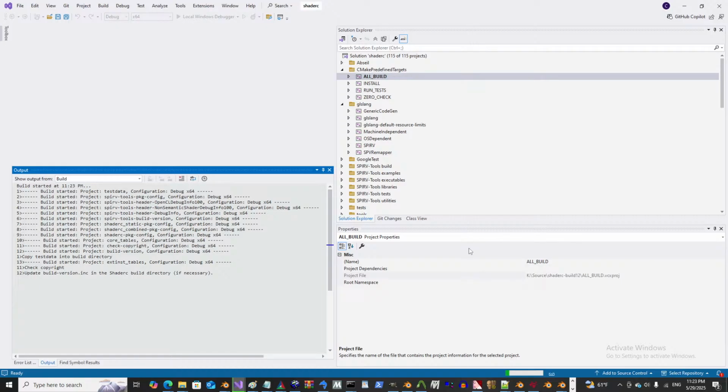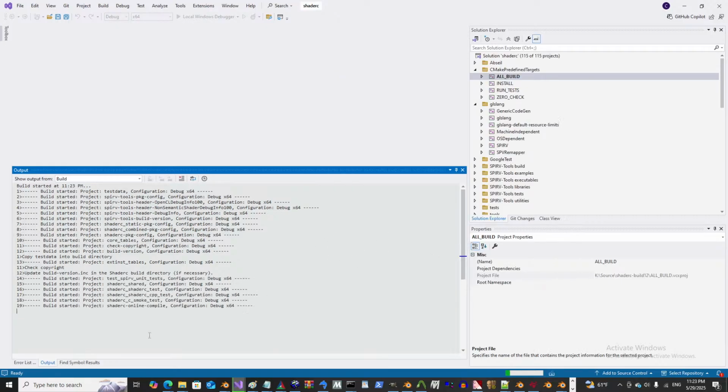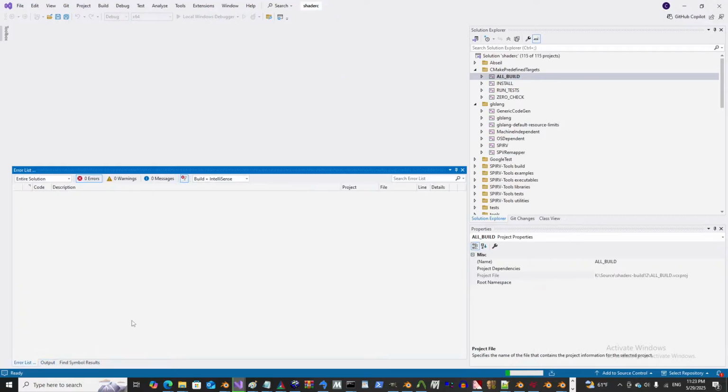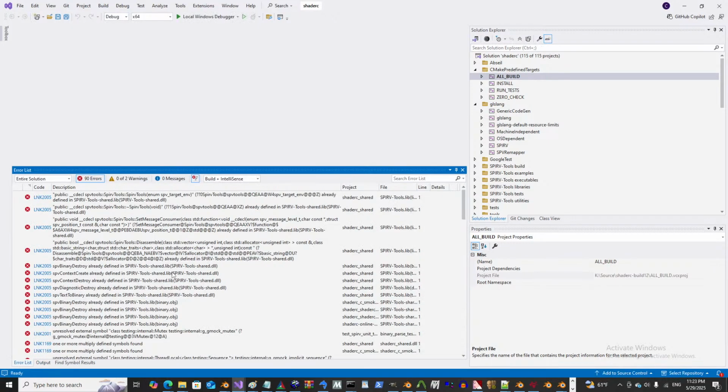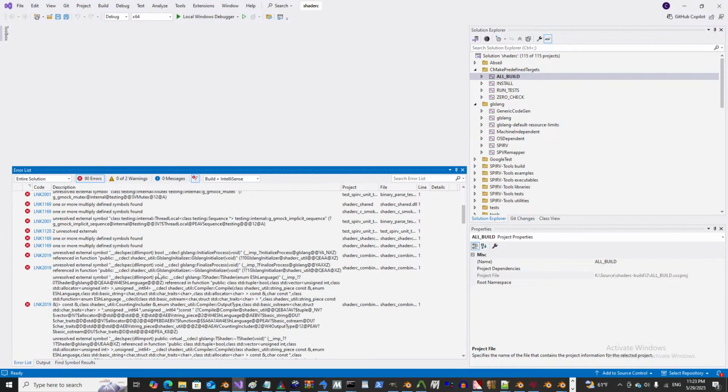Let's build all again. Getting some library linker errors. Shared.